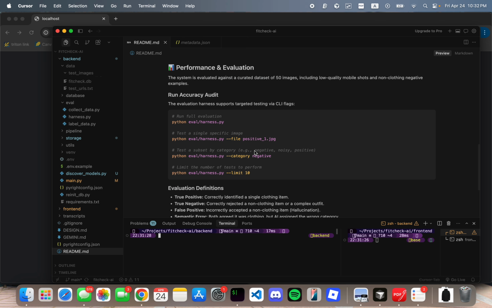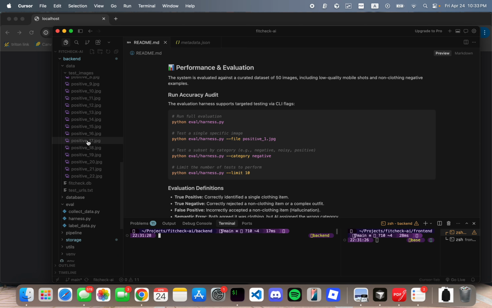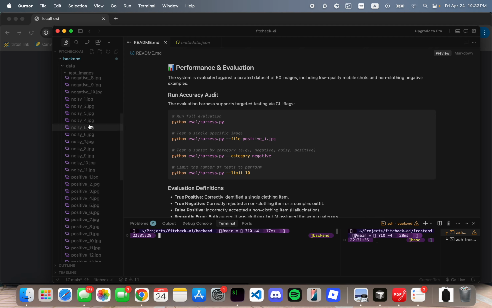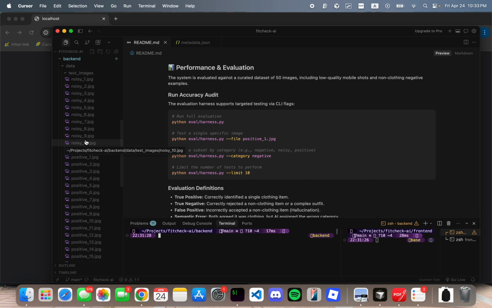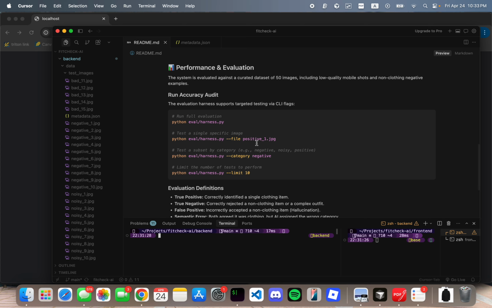And in my evaluation harness, I have 3 separate flags. The file flag is to test a single file at a time. A category flag is to test the categories of my testing data. My testing data is labeled or named as different categories: negative, noisy, positive, and bad.